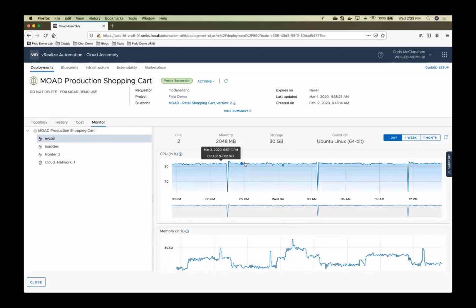But you'll notice here that we're seeing some high CPU and some interesting things happening with this. So I think it's probably time for me to hand this over to my friend John Diaz over on the ops side, so he can really dive in to the performance of our production workload that's running and diagnose whether or not we need to make some changes, whether that's scaling up the environment, which we can do through our automation platform, or if we need to make some changes on the individual nodes themselves.